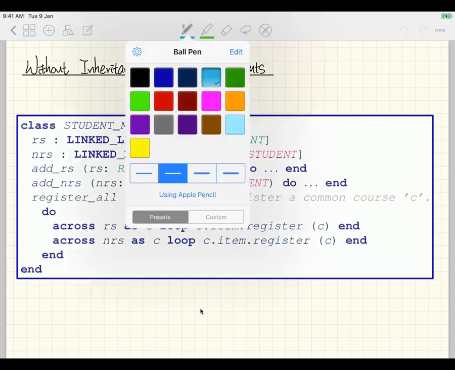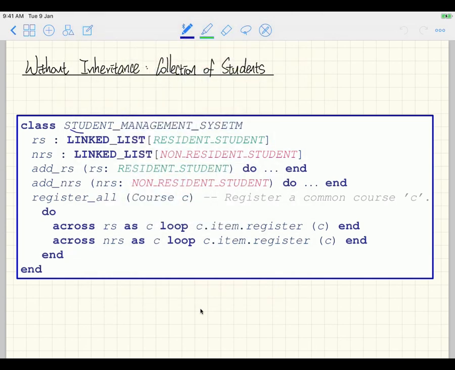Let's say I want to have a class called Student Management System over here. Now I want to hold both the resident students and non-resident students. I want to hold both kinds because they have nothing to do with each other. The only common ancestor they have is the any class. So what I could do, of course, is simply say students, and then simply say linked list of any.